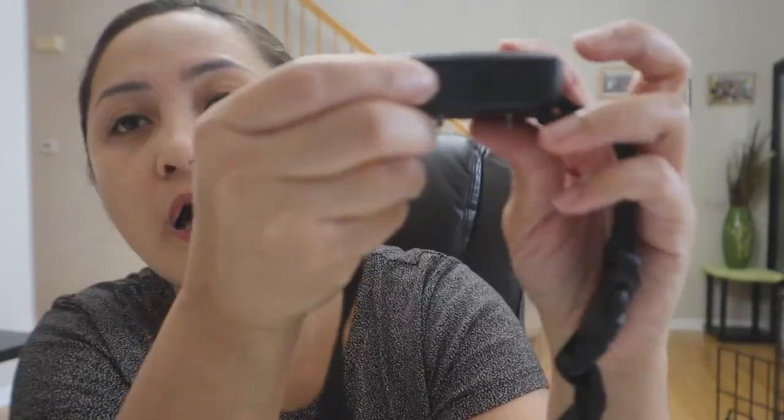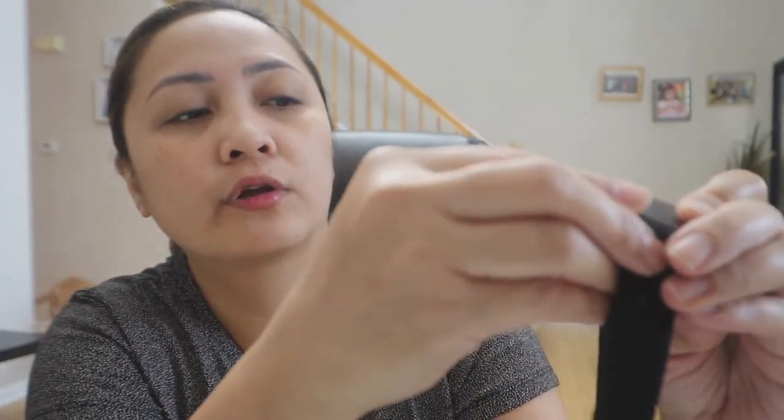So it's very easy, you just have to connect this to your dog. There's an on button and then the charge. You could just open it for you to charge it. It'll take about 2 hours to charge and it's good for about 2 weeks already, which is really good. So that is it, you guys.